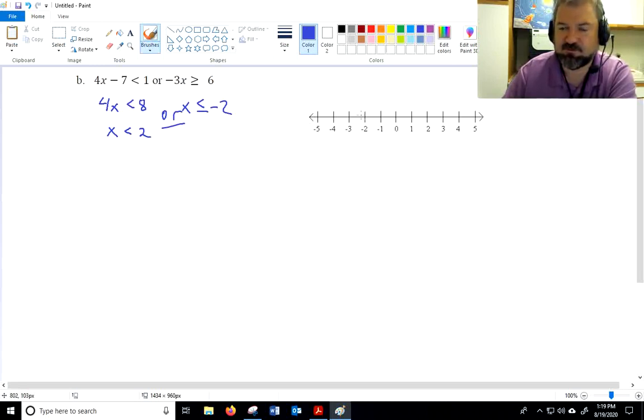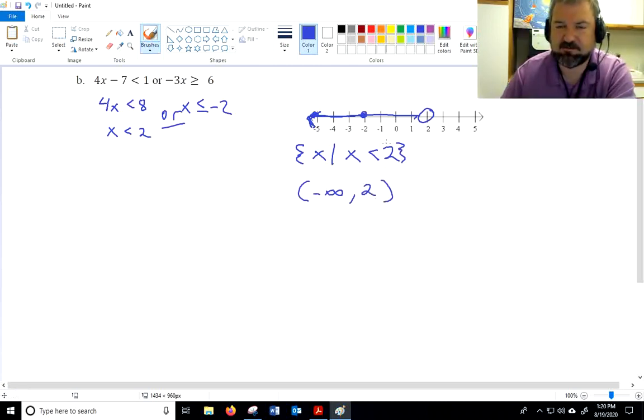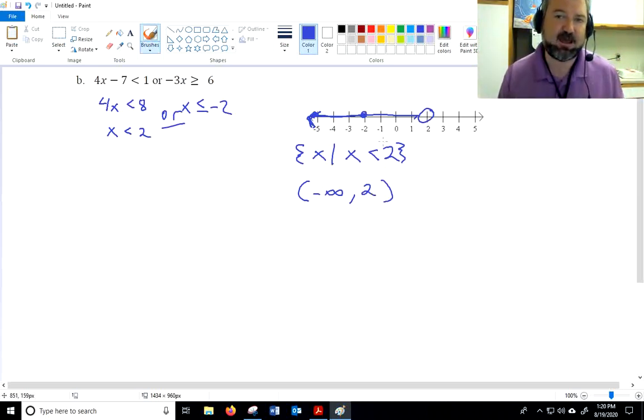And there's an "or," so we'll be doing both of these. So I have x less than 2. So that's like this. Or x is less than or equal to negative 2. Oh, that's the redundant one. We talked about that. So it turns out that a simplified solution set in set builder notation would be like so. Or in interval notation, just negative infinity to 2. So you need to be careful of that because a lot of times that happens, specifically in application situations. We really want to make sure that we give the best answer possible.